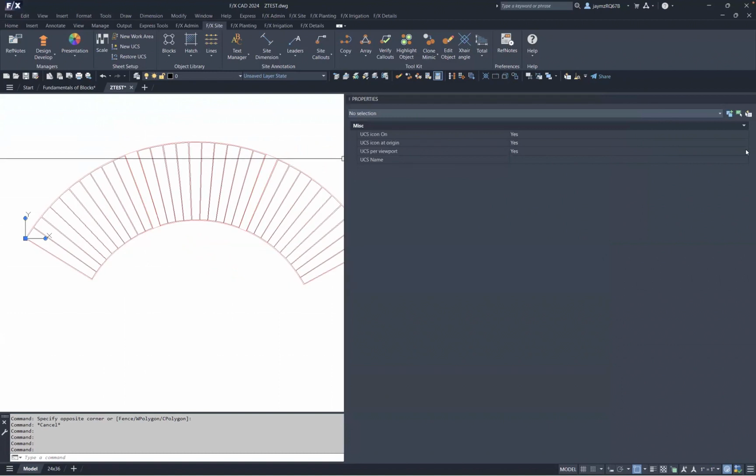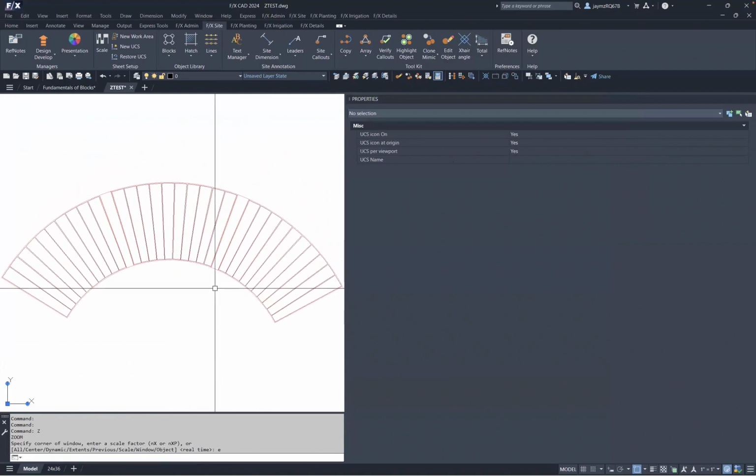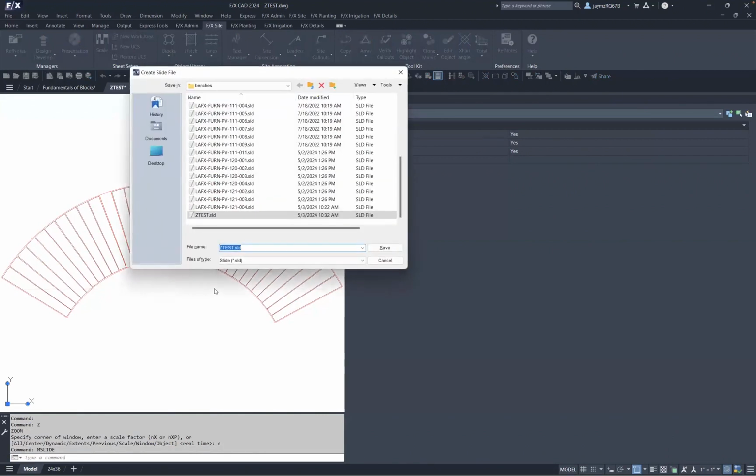So I'm going to stretch my properties window over to where it's approximately that same aspect ratio here with our working area. And I'll do a zoom extends just to get the block nice and tidy. And at this point, we should be able to shoot a slide. So in order to do that, all you have to do is type mslide into the command line and press enter. And what that's going to do is say, hey, we noticed that this DWG lives here. Is this where you want to save the slide? So it's already found the right location for us, and we want to say yes.